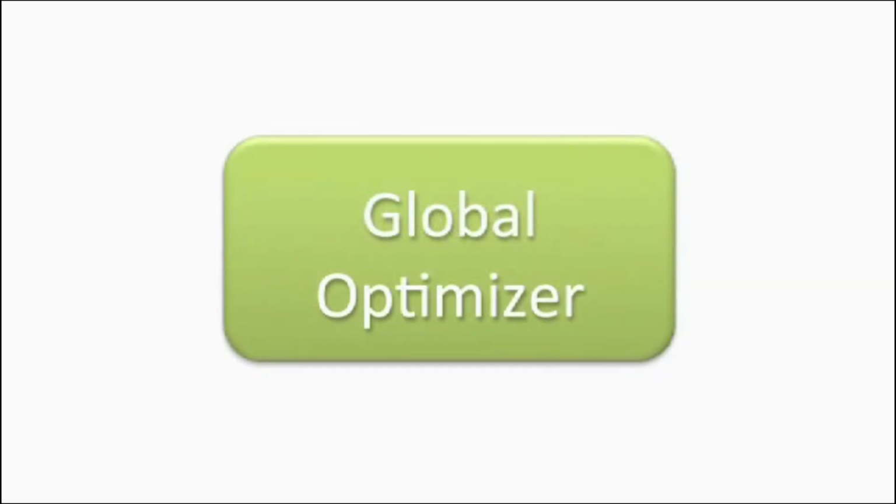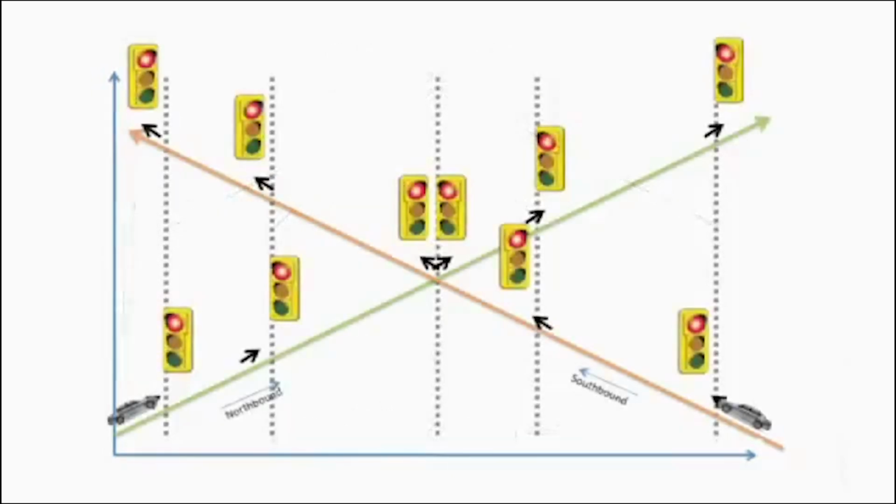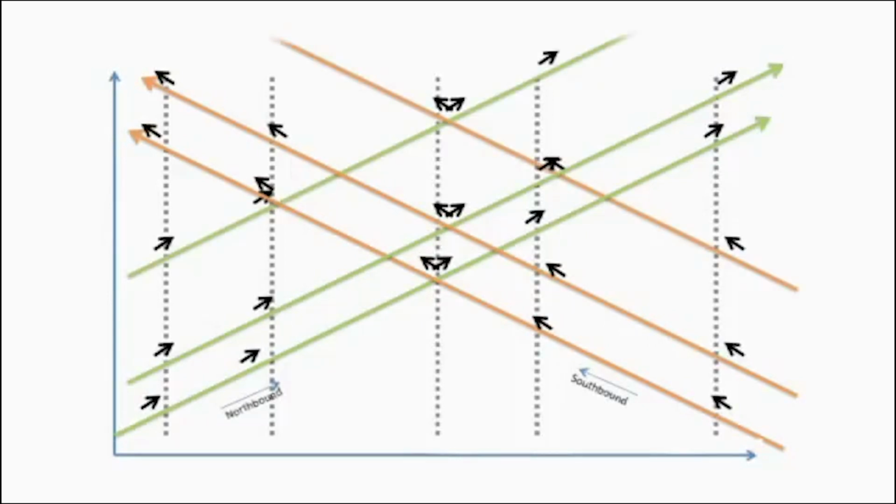What we do in the global optimizer is that we create speed lines throughout the corridor. On the bottom, you have speed line 1, the green line, which is northbound direction. The orange lines are the southbound direction. I'm assuming that it's uniform speed. In reality, speed changes between segments. What we do is over time, we generate speed lines. So if you are a car and you're traveling at speed and you're close to the speed line, you're going to get all the way through.